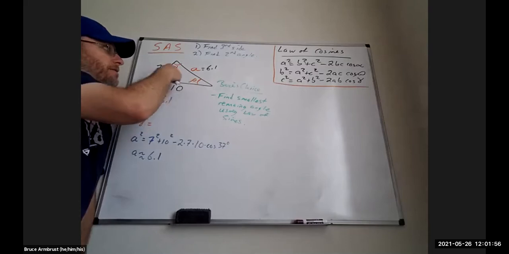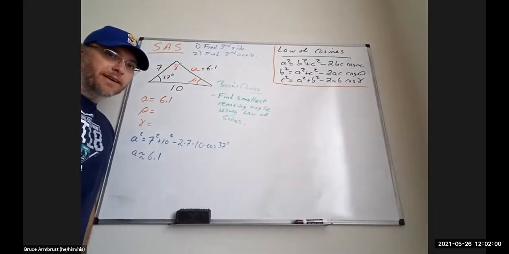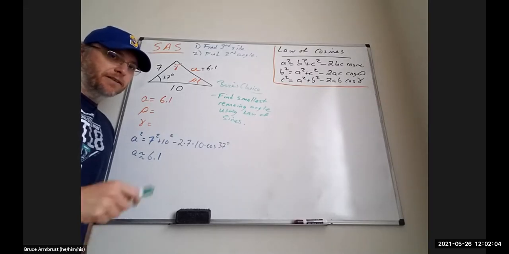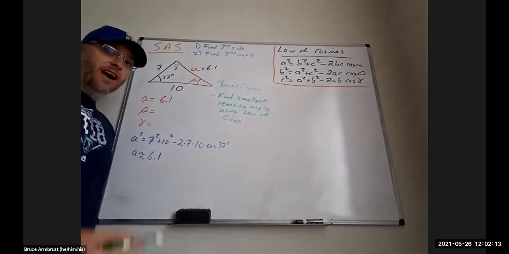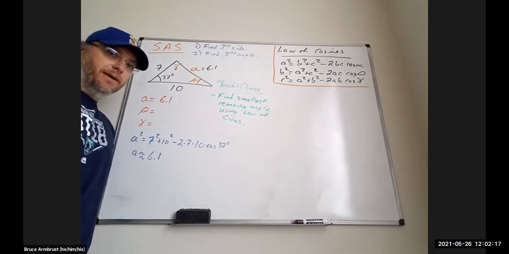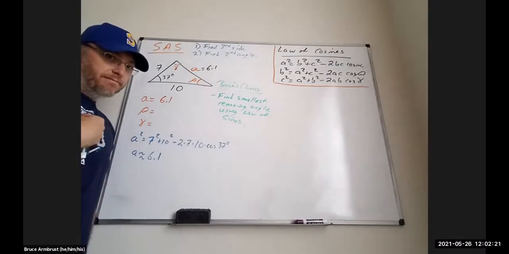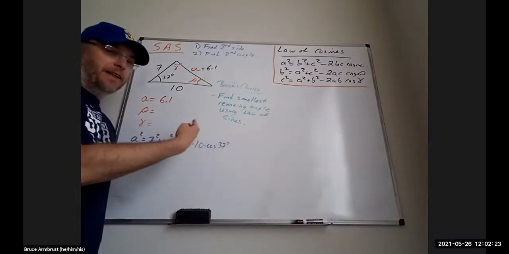I look at these angles and I figure out which one's smaller. Ooh, do you remember how to tell? How do you tell if a side is small or an angle is smaller than the other angle? By the length of the opposite side. Yeah, perfect. You look at the opposite sides, and we saw that the longest opposite side has the largest angle, and the shortest opposite side has the shortest angle, right? So that's how I'm going to recognize that. And then I'm going to use the law of sines.